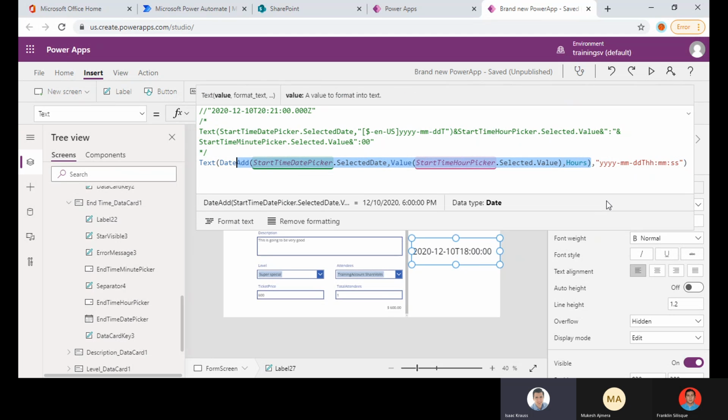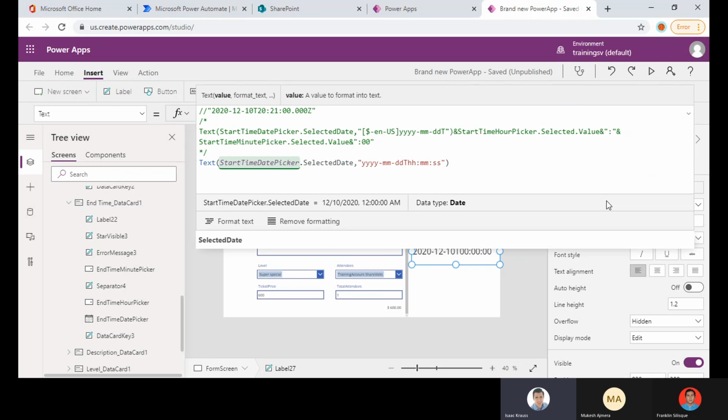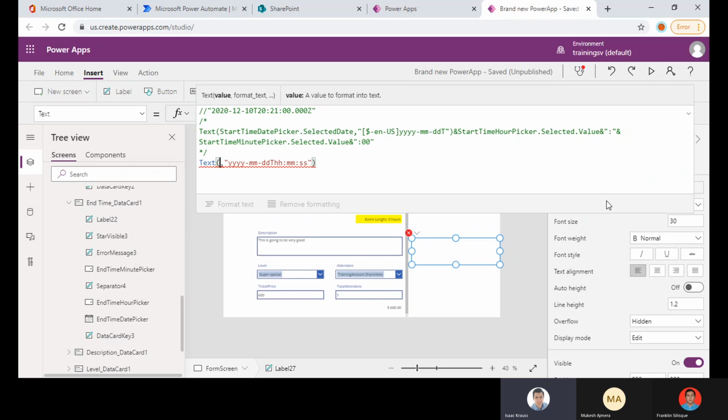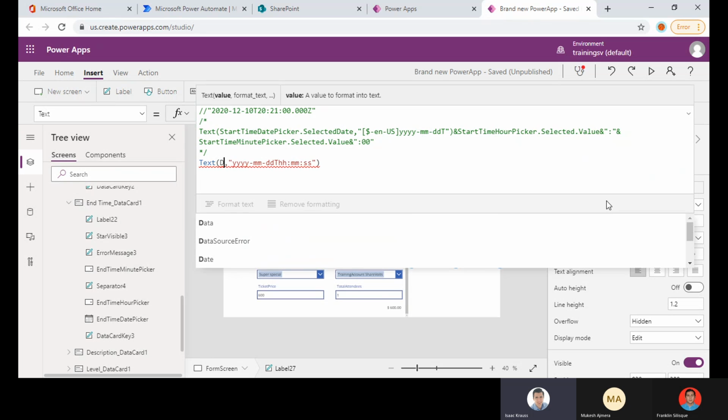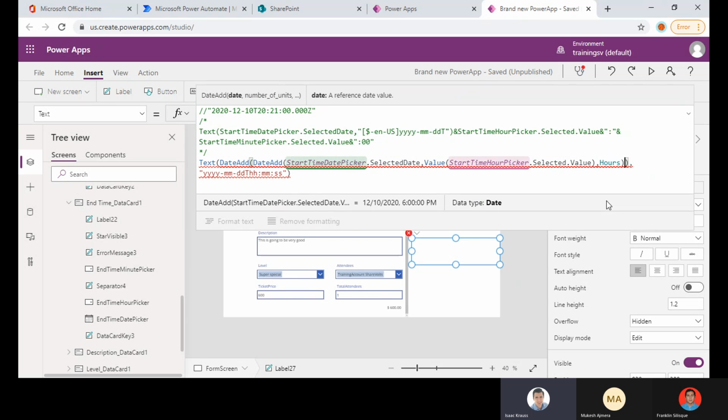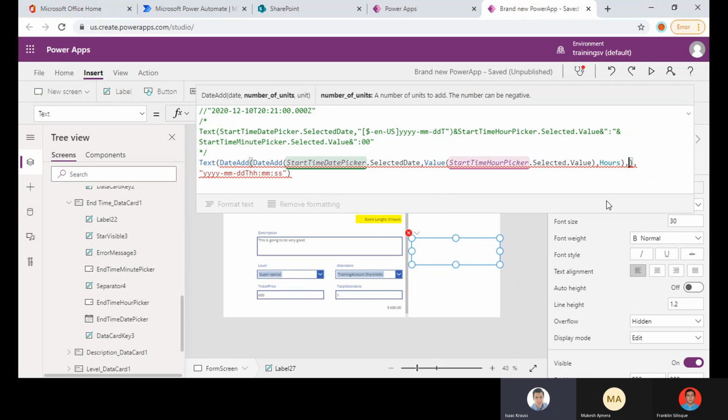So to all of this, I'm going to cut that, Control X, the date add. The first parameter will be the full formula from before, so paste the full thing, comma.